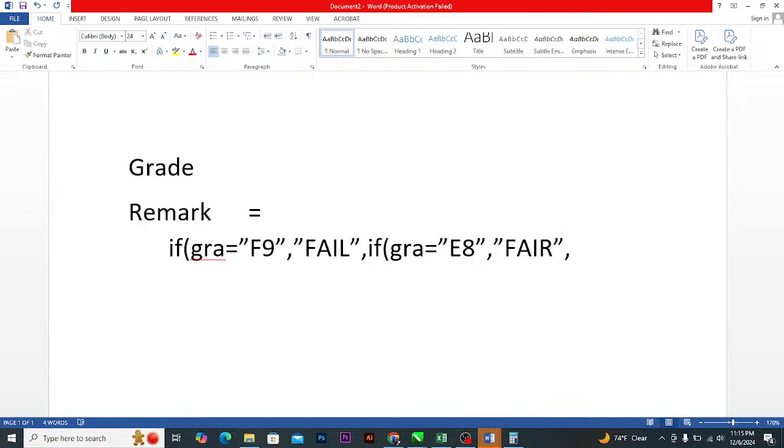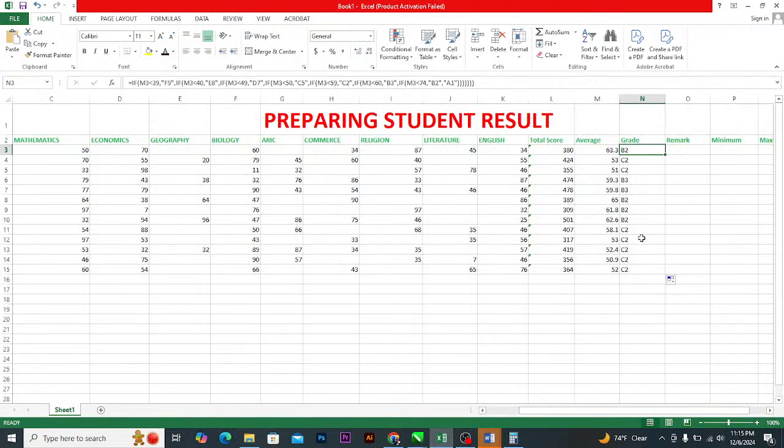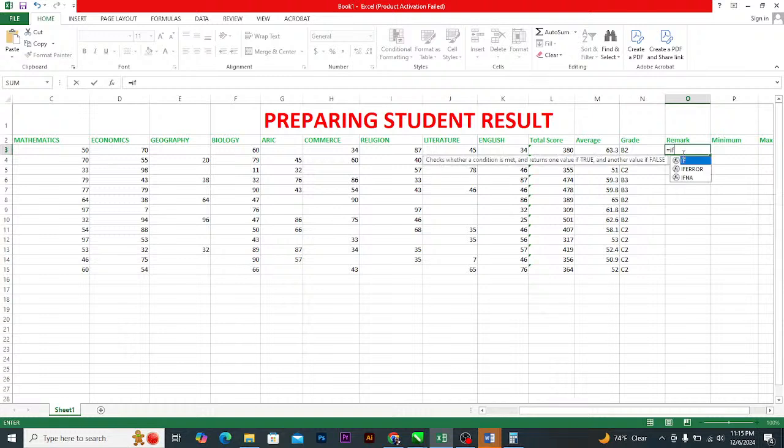If like that, like that, until you finish. So let's dive in here and see what we have. So we'll just continue. Equal to if what? Open bracket grade, which is N3, is equal to, open your quotation. First one we have is F9, right? Close your quotation, put comma, open another quotation, give the student fail, close the quotation, put comma.